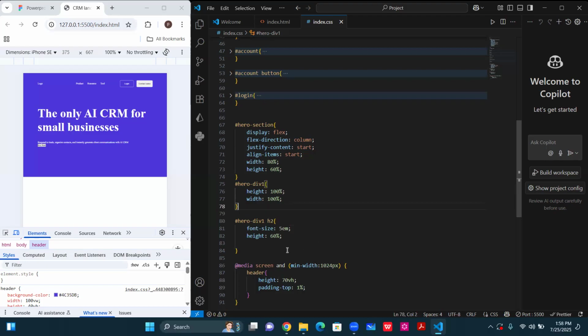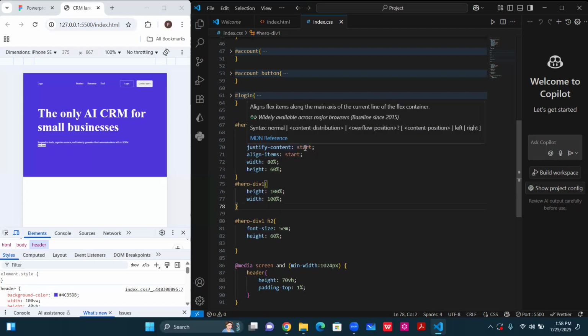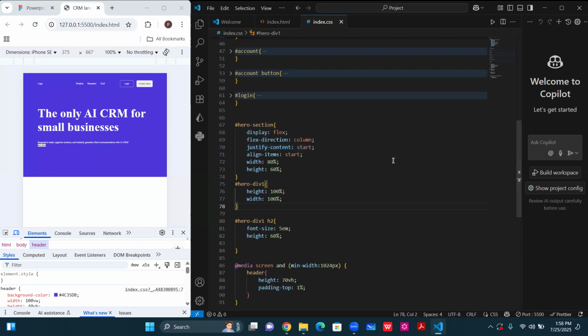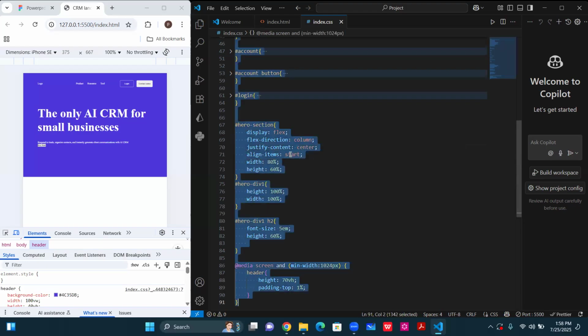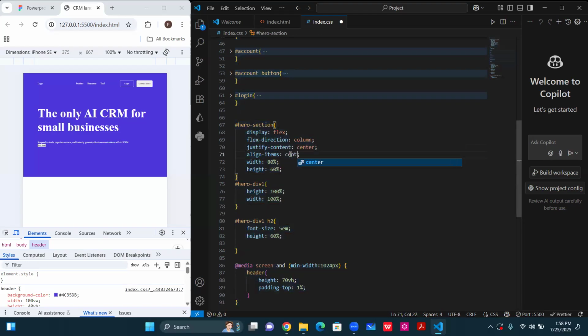Now, this hero section should be centered. Let's make the content center. Item should also be centered.